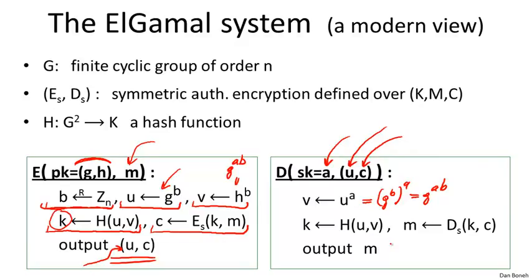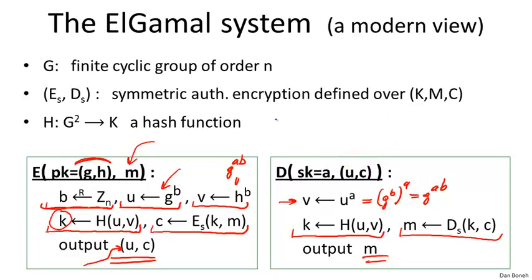Well, what she'll do is simply, again, now she has U from the ciphertext, and she has V because she just computed it herself. So now she can rederive the symmetric encryption key by hashing U and V together to get the symmetric encryption key, and then she just decrypts the ciphertext to get the actual plaintext. Okay, so that's it. That's the whole encryption and decryption algorithm.